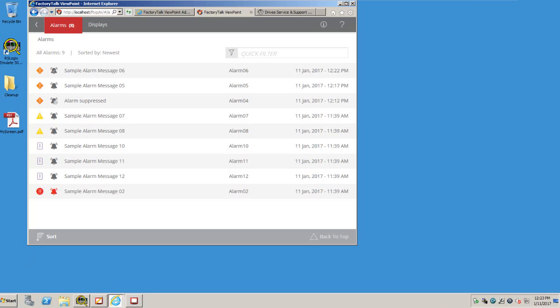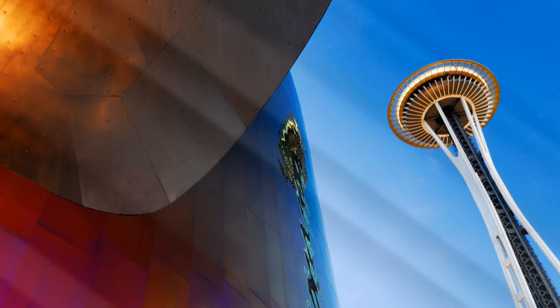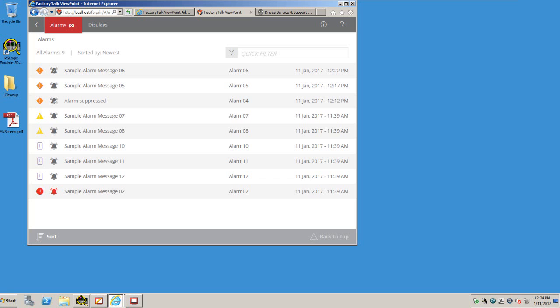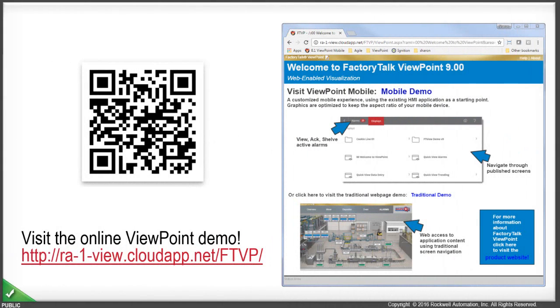So that concludes my demo portion. I'll go back to slides here real quick, because what I want to show you is that there is a ViewPoint demo online. So don't take my word for it. Feel free to navigate to this URL or scan this QR code with your own device and check out ViewPoint for yourself.